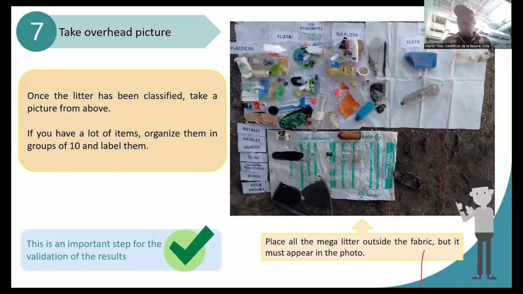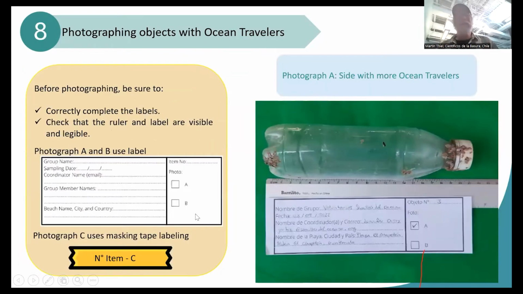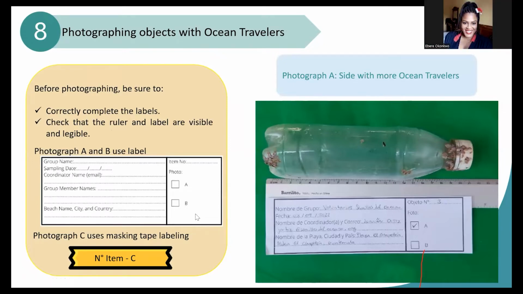If we have only 4, like in this case, we have here 3 plastic items that floated and have epibionts, and there's 1 other item down here. If we have only 4, well, then we can only take detailed pictures of 4. And in some cases, actually, there were groups that didn't find any litter with epibionts. So that can also happen, and that is also an important result if that happens. But if you do have these objects that do have epibionts and that do float, then we take more detailed pictures of those, and those pictures are very simple in a way, very straightforward.